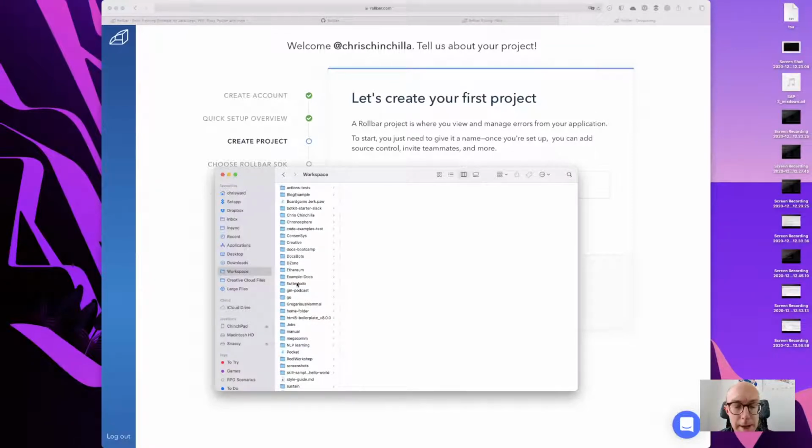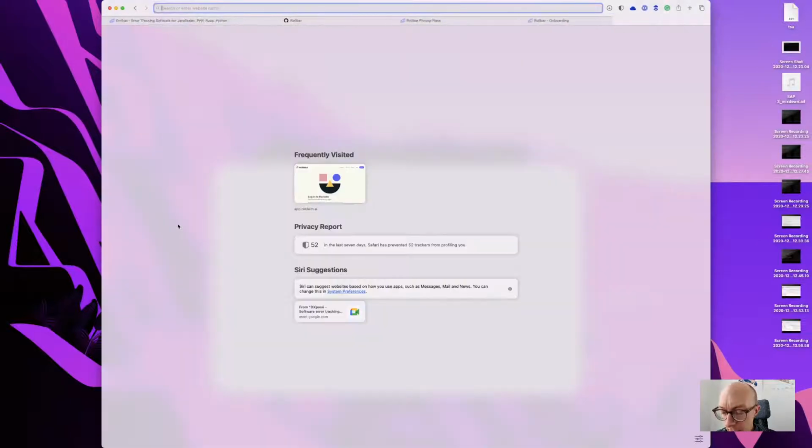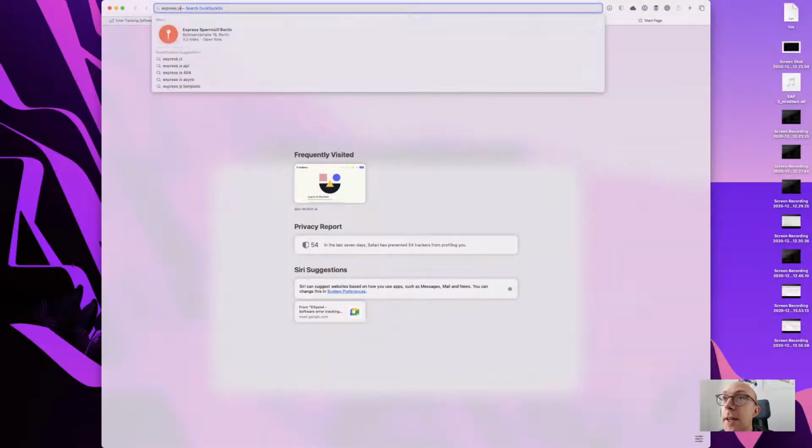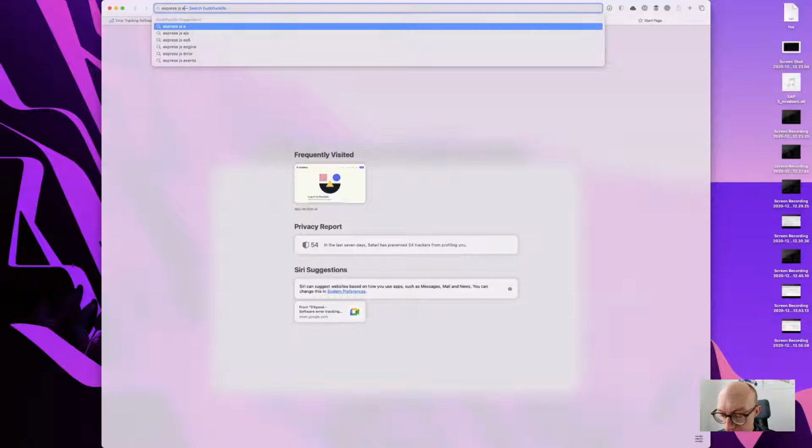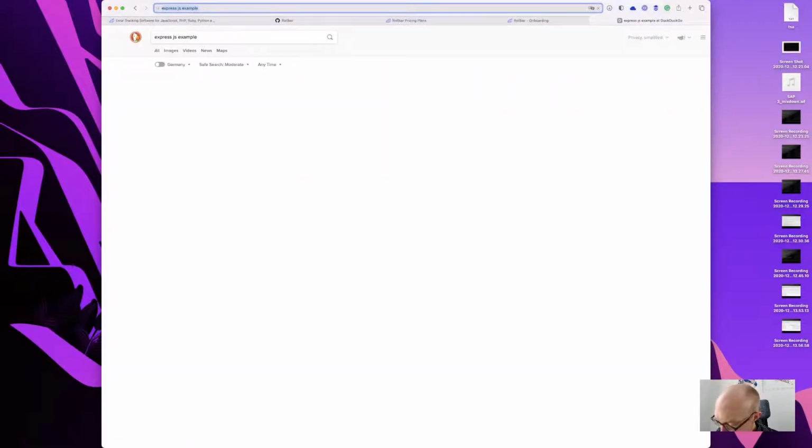Not sure if that is a valid one. Got some Ruby gems. Not really going to work. What could I use? I need more example applications. Actually, that's not a bad idea. Let's try something like an Express.js example application. That might be a good one to work with.